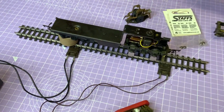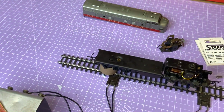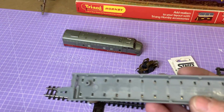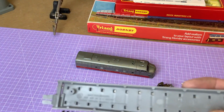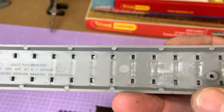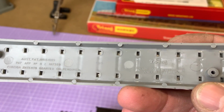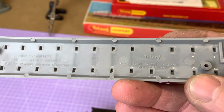Now, let me just put the body shell down, because David also gave me this interesting item which I thought I'd share with you. It's a piece of standard track, but what's interesting about this, especially for the UK, is if you look there, made in New Zealand and Australia. So this is Australian standard track or New Zealand standard track.